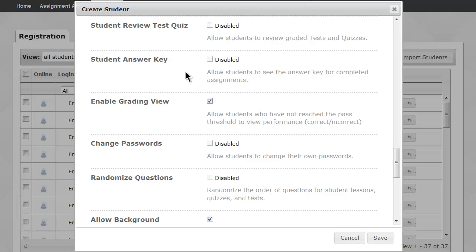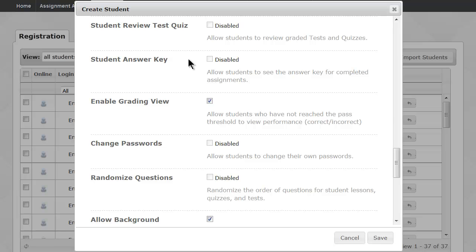Potential negatives of these permissions being activated: I think anytime you're giving the student an answer key, you're also providing them an opportunity to share those answers with a friend. So, if your student's working in a virtual setting, that may not really apply. But if they're working in a lab setting, that might be something to consider, whether or not you want to leave that permission on for your students.